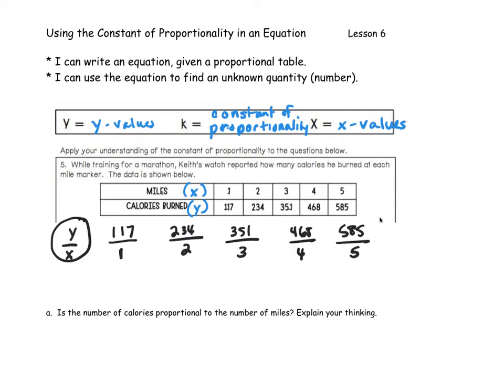Any number that is divided by 1 is the number that we started with. So I want you to take a moment to see what all of these ratios are, what the unit rate becomes, if there is indeed a unit rate after you divide. Start the video up when you're done.